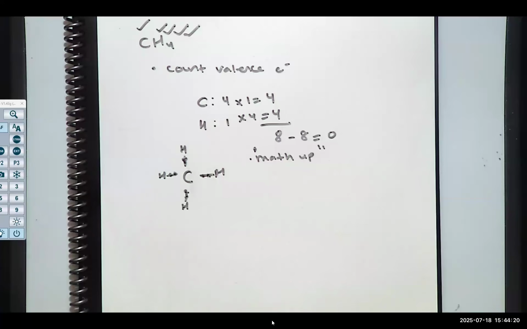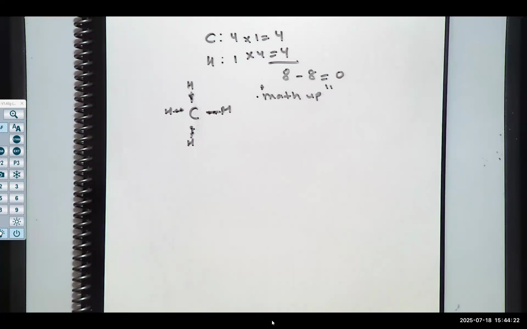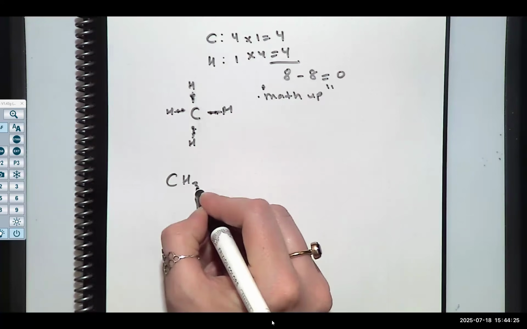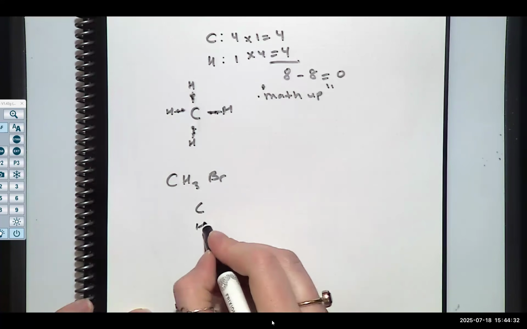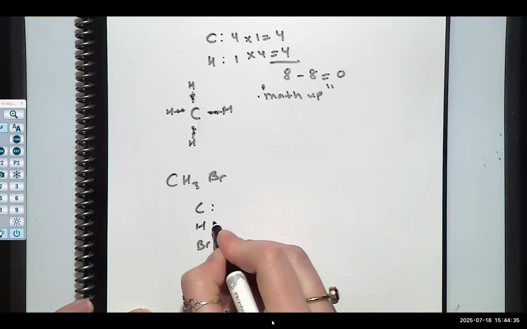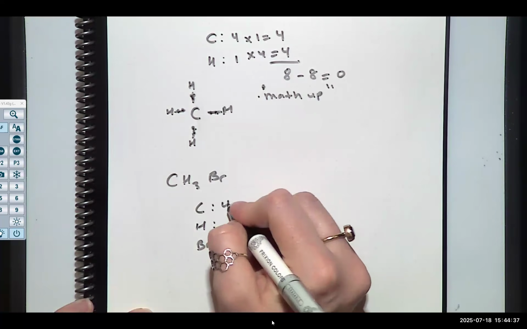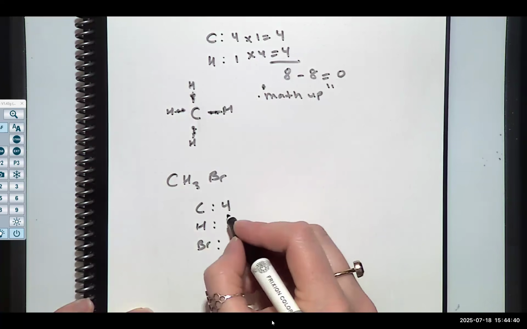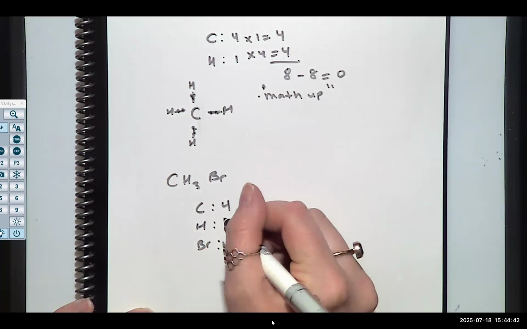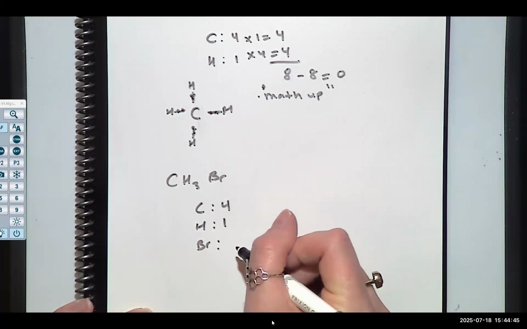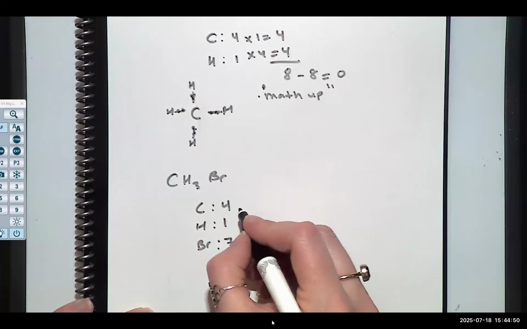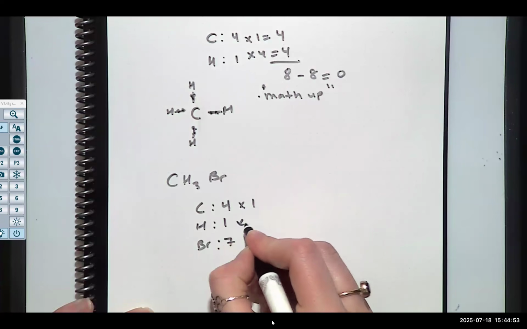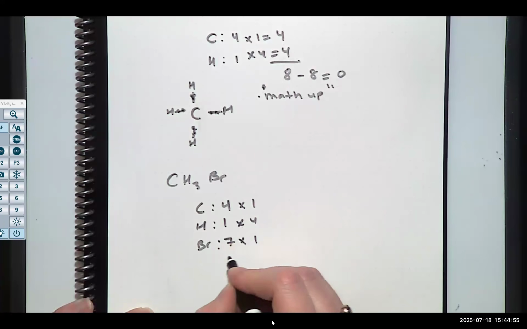Okay, so I'm going to assume that you already tried to do that with CH3Br, but now I will give you the solution. And if you feel pretty confident, you can just skip to the answer at the end, but I always do it the same way. I write out all my atoms. Carbon has 4 valence electrons, hydrogen has 1 valence electron, and bromine is from the 17th column, so it has 7 valence electrons.